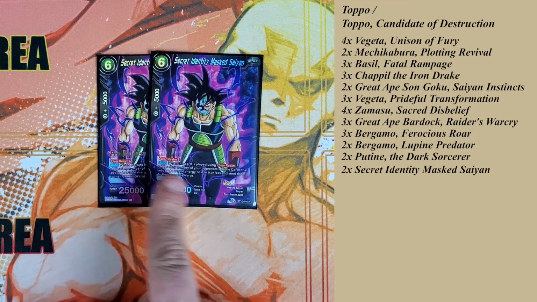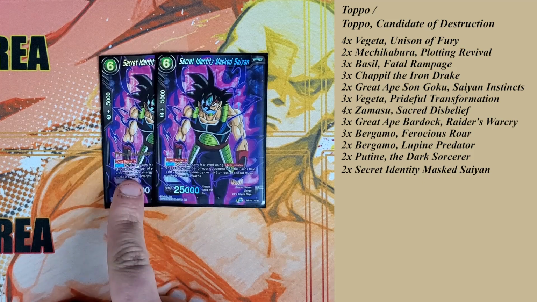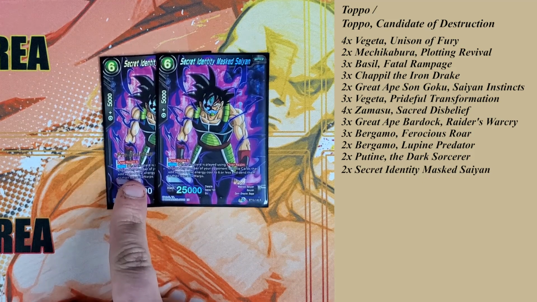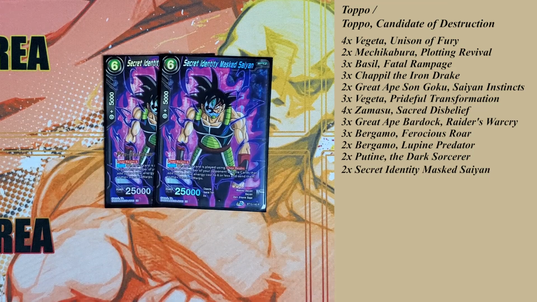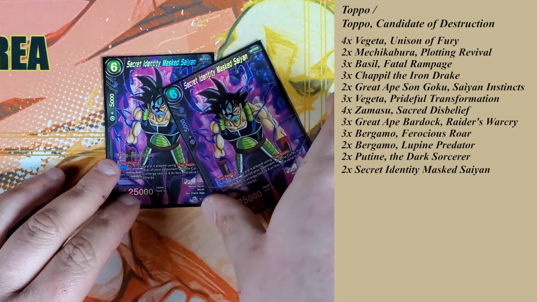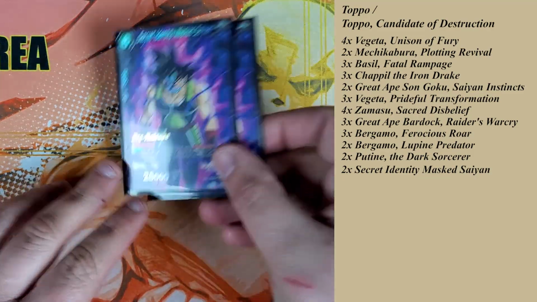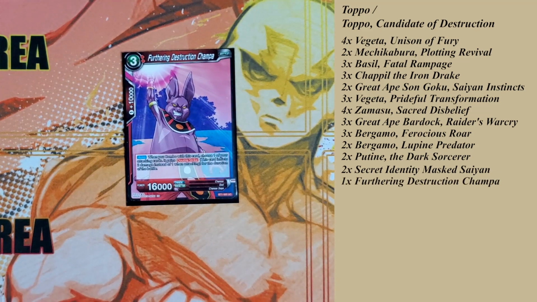It's really good for shoring up the game with AOD. It can literally be the difference between your living and dying. If they're able to get rid of your Unison, you can clear out a couple of their cards, and they can't counterplay this very easily. So 2 of those because we do like the board removal, and yellow doesn't do it good enough on its own. Then last battle card is 1 Furthering Destruction Champa.